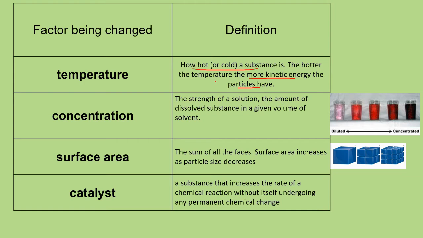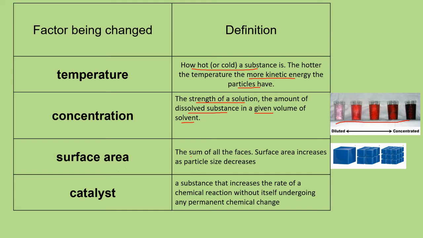Now, concentration relates to the strength of a solution and the amount of a dissolved substance in a given volume of solvent. So if we could see the particles, if the particles are coloured, then we'll get this continuum from diluted to more concentrated. However, most of the solutions we deal with are colourless, so we can't actually see this gradient of more particles per unit volume.